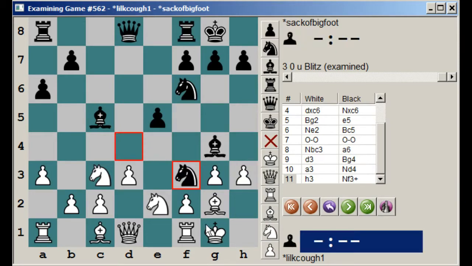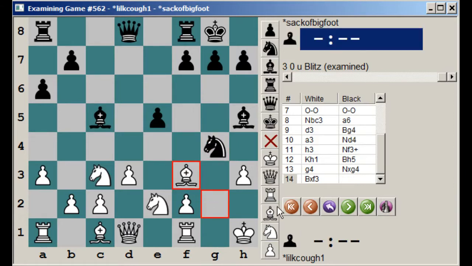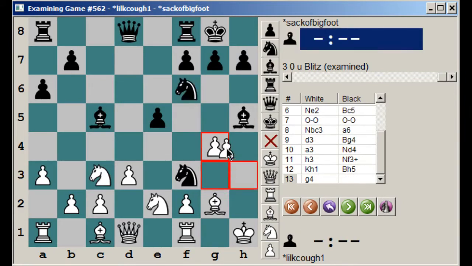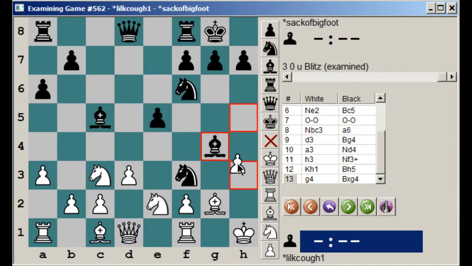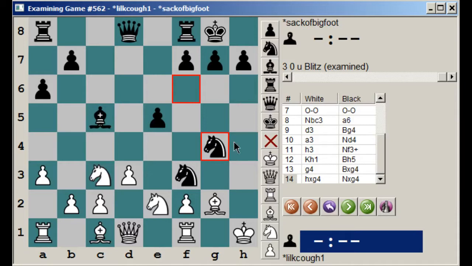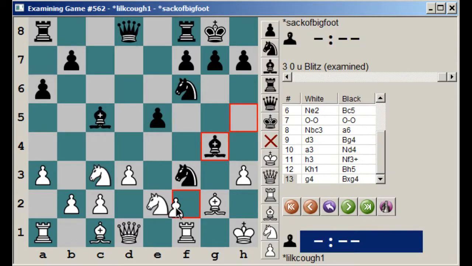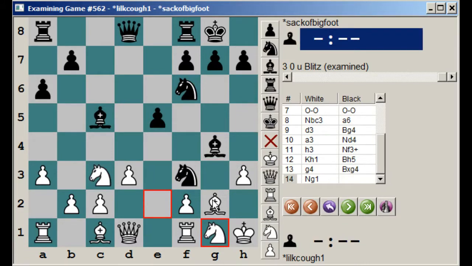So if Knight F3, check. Just King H1, Bishop H5, G4, Knight G4, Bishop F3 wins, HG4, or Bishop G4, Bishop G4, and now, okay, now crazy line. So you can't take, because if take, this is actually really good for black. Queen H4 is mating. But you can play knight to G1.